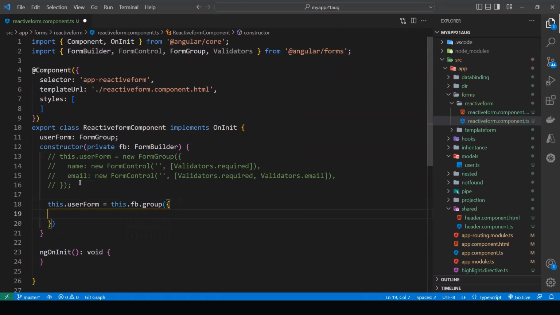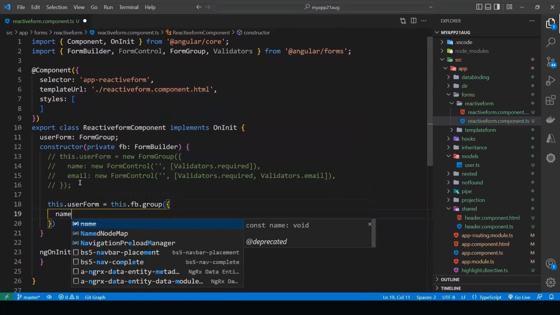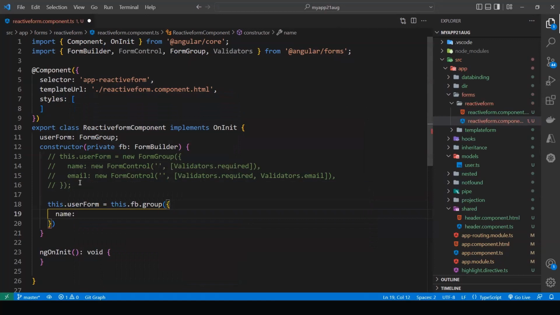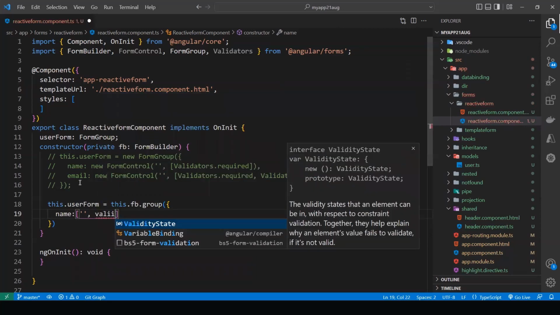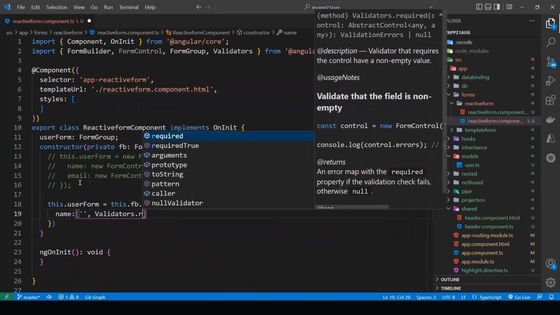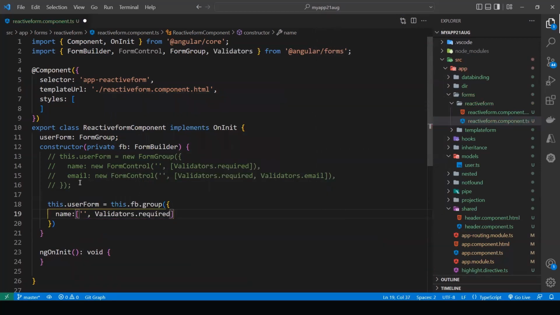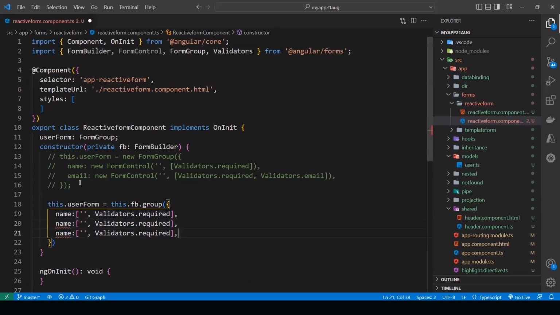In group, I can define the things for name, empty value, then Validators dot required. Then we have email, password, confirm password, and contact.